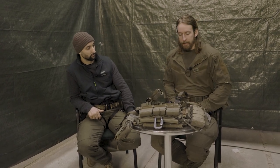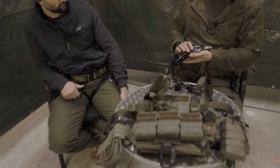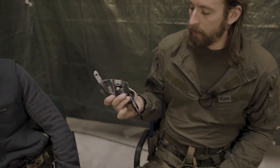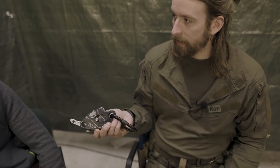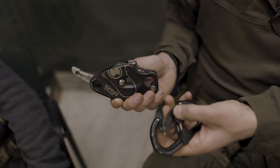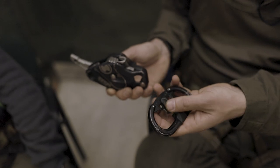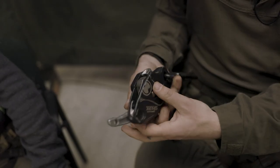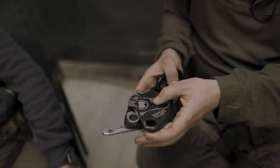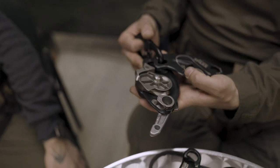And regarding the devices to rappel, I brought from Skylotech the Spark, which is our automatic locking device. Also combined it with this special carabiner from AustriAlpin. It's really easy to use under full stress and with cold hands or big gloves. And this device can be opened without removing it from the carabiner. So losing it is really unlikely.